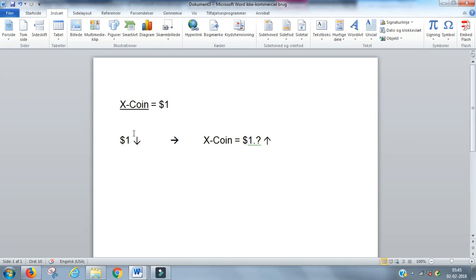Now, assuming that over the last 30 days, the value of the dollar is depreciating, meaning it's worth less. Given that everything about X coin, the perceived value of X coin itself, the corporation, the firm, and what they're doing is fixed, it should in theory mean that you should be paying more dollars for that same coin because the dollar is worth less. If you want to buy the X coin that's the same value as before, you should in theory be paying more dollars. So it could be $1.10 or whatever, right? That's what should happen in theory.